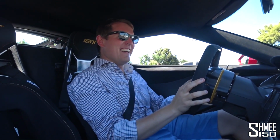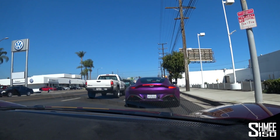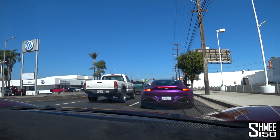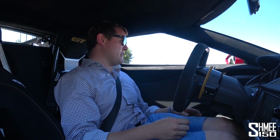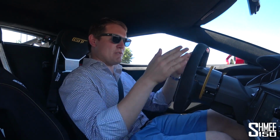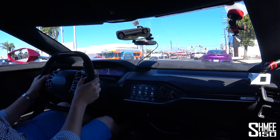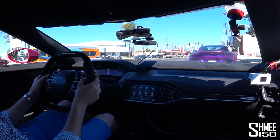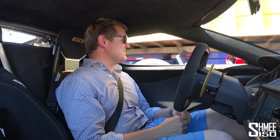Yes! I like that sound already. I like that sound a lot. That's automatic, we're in sport mode, but of course it goes up gears quite early. Let's keep it in first gear. Of course, there's a bit of traffic for my first little drive, but I am heading to the canyons right now, to proper roads. So in a minute, there will be something with this car driving on proper roads, not just sitting in traffic jams here in town. But it's just a deeper, throatier sound, just a little bit more as a big truck goes by. Go back into neutral.